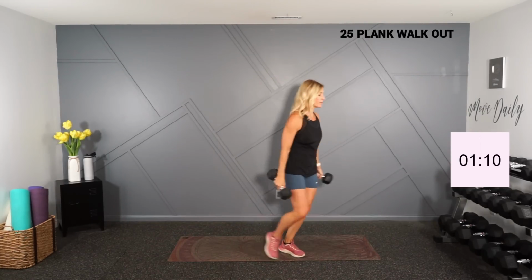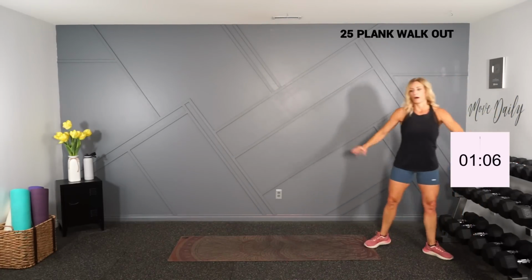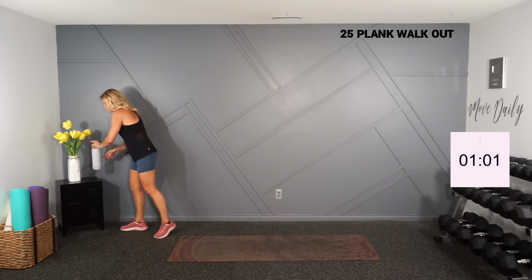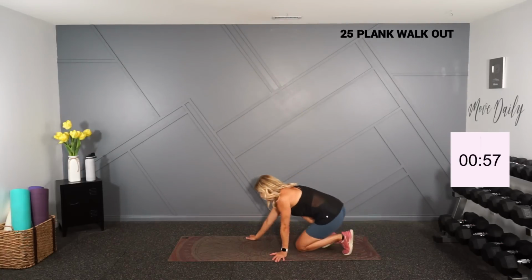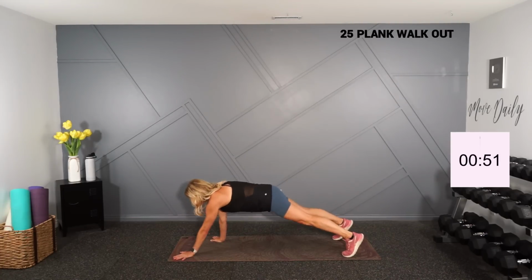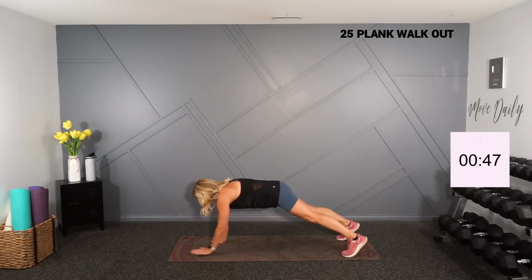And 25, down for your plank walkout. 25 in total here. Shake those arms out for a sec. Okay, quick sip. Plank position, bum is down. So we walk for one, and back, two, and back, three. That's it, mod from the knees.